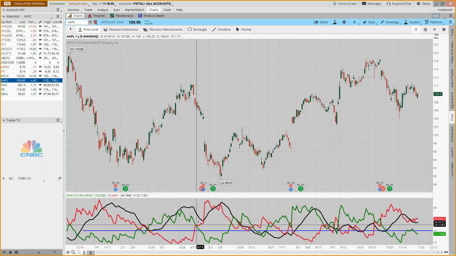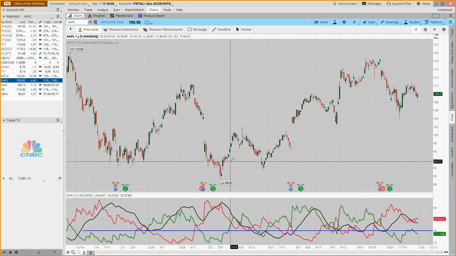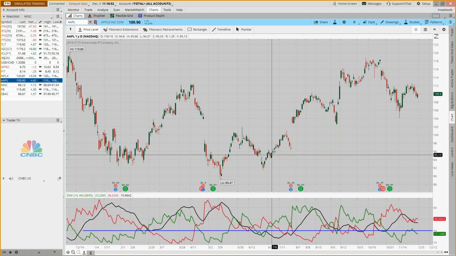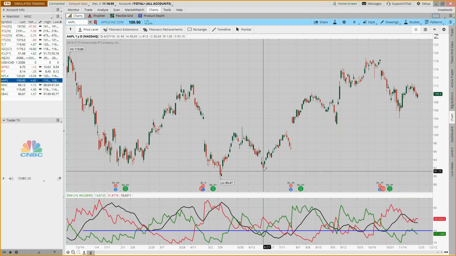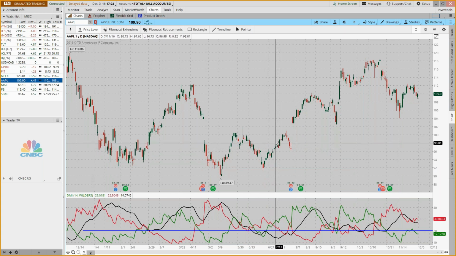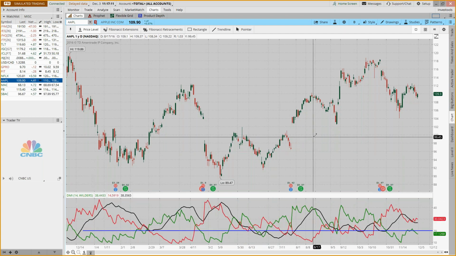What you can do, if you're using price action, is use your regular price action techniques, but just confirm that. If price action is telling you that, for example, here we had a bullish engulfing setup, or we put in a higher low and a higher high, and so price action is telling you that it looks like we're going higher, confirm that at the time that you get that signal, that green is above red, and that the black line is above that 20 line. So you know you have a strong trend in place.